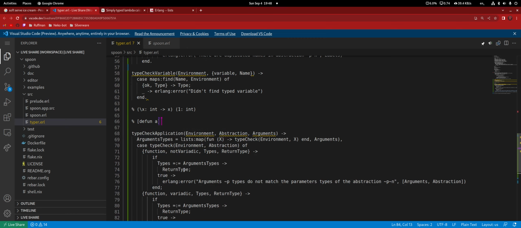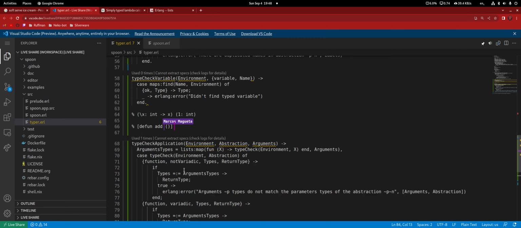So ABC, right? Let's just do add. You're gonna pick A for some reason, and then B, and then C. You can pick anything, you can pass two things only.